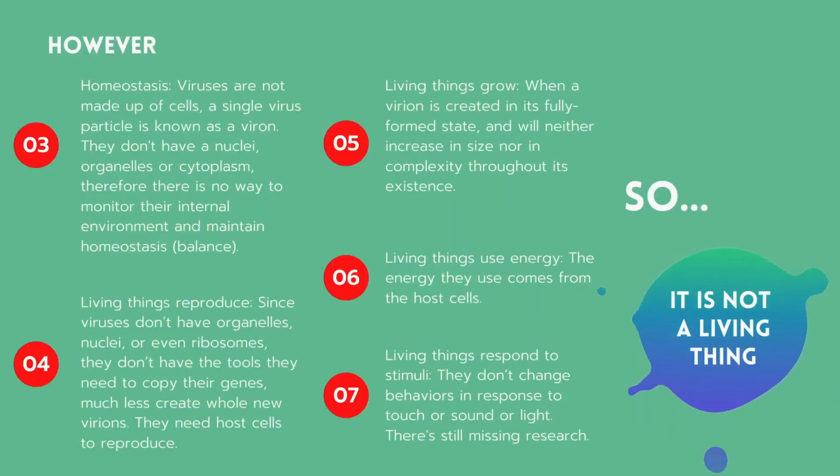However, there are other characteristics that have to be taken into consideration, for example, homeostasis. Viruses are not made up of cells. A single viral particle is known as a virion. They don't have any nuclei, organelles, or cytoplasm. Therefore, there is no way for them to monitor the internal environment and maintain homeostasis, meaning balance.